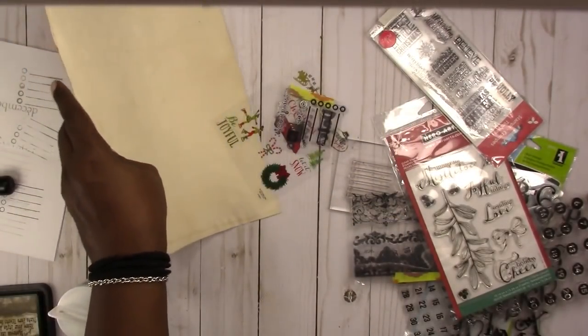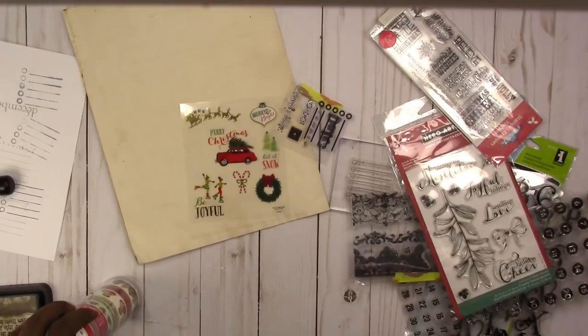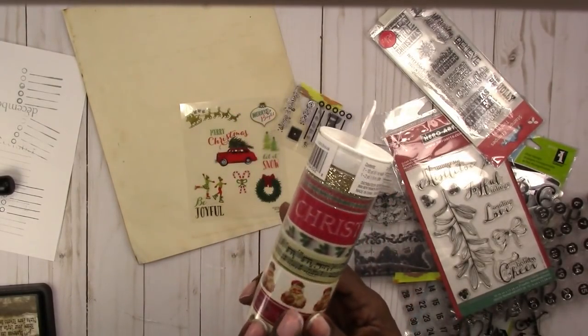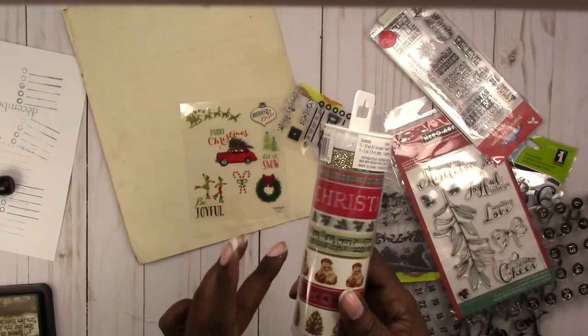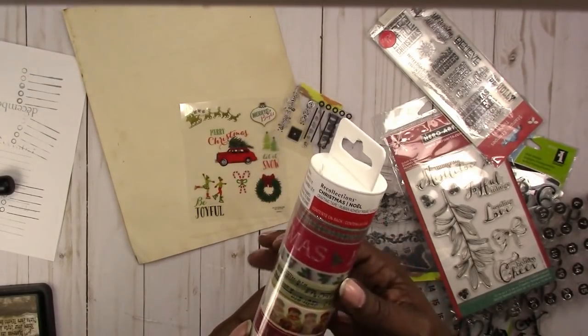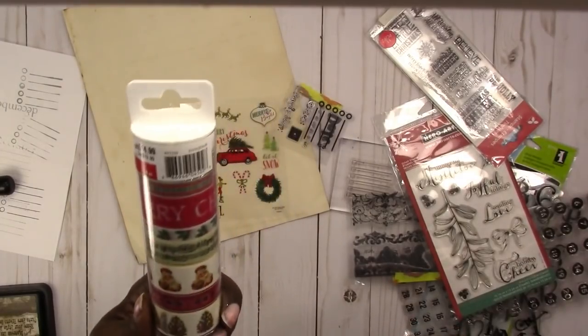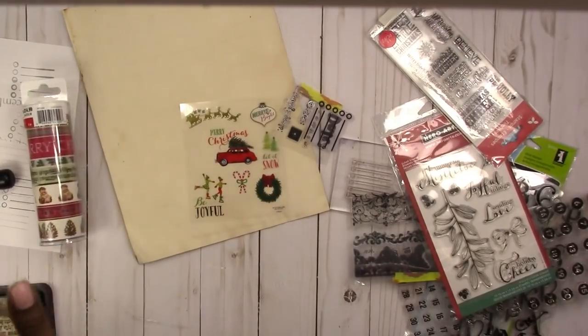With all of that said, I pulled out some things that I want to work with for this spread. I want this to be more of a vintage feel, classic Christmas layout. So I have some washi tape here that I got on clearance last year, well after Christmas, sometime in January, I'm sure. I don't know how much I paid for it, but I can tell you I did not pay $14.99 at all for this. And I just pulled it out of my Christmas craft supply box.